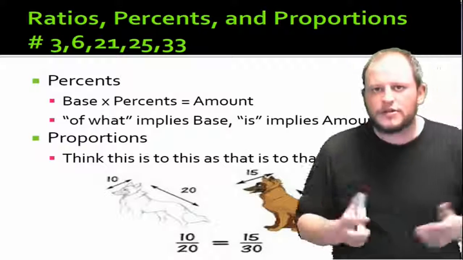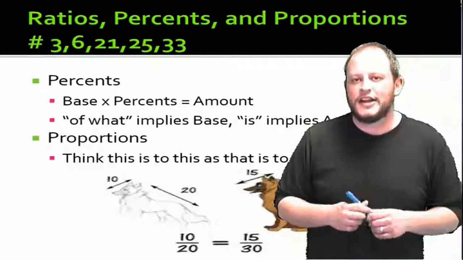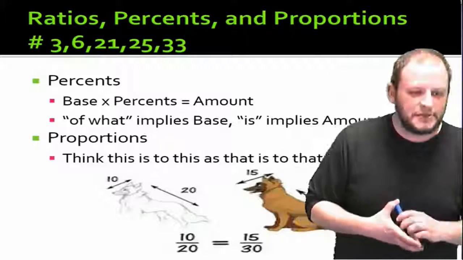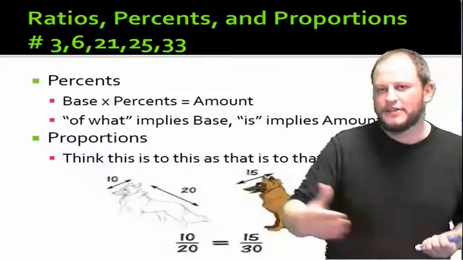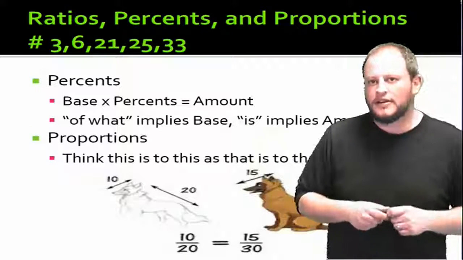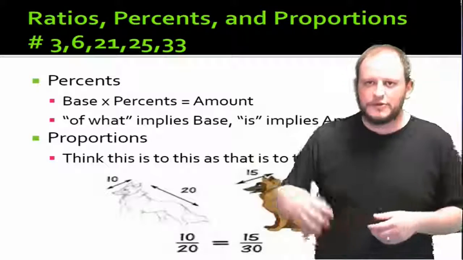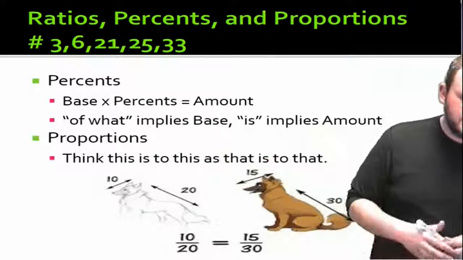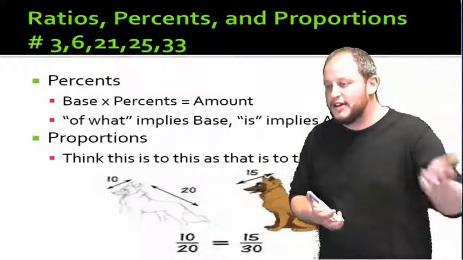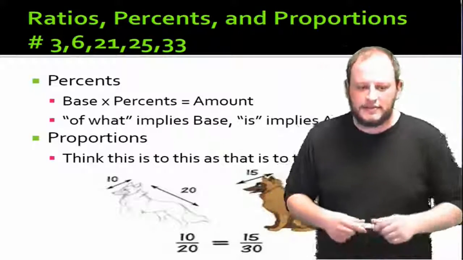I always thought of these proportion problems as the problems that are like apples are to fruit as what is to a vegetable, right? And then you would be given the choices of dirt, brick, carrot, or hamburger. And of course the carrot is the vegetable. So apples are to fruit just as carrots are to vegetables. This is kind of a similar idea when it comes to numbers. 10 is to 20 as 15 is to 30. Why? Because 10 is half of 20 and 15 is half of 30.